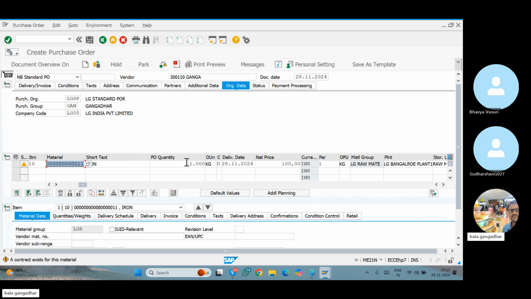Then click on check for errors, and click on save.